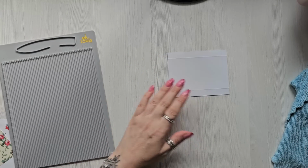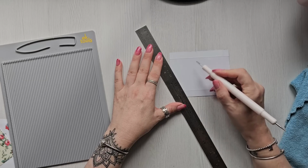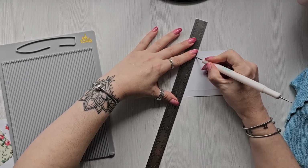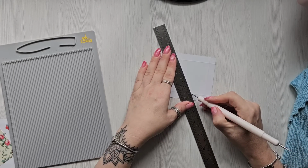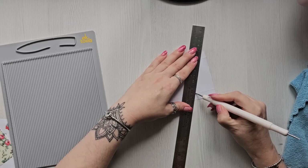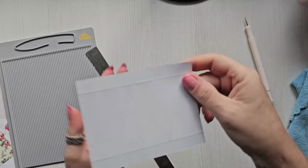And then you're just going to take a ruler and a score tool, and you're just going to score from the pencil mark to each corner. And do the same on this one. So you end up with this.